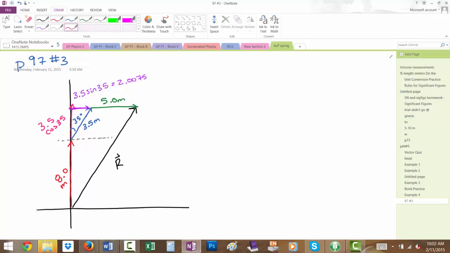Somebody had asked last chapter, and I thought that I said this, but maybe I didn't. When you are doing pieces and you are doing calculations in the middle, don't worry about sig figs until the very end. Don't round until the very end. So like when I'm doing this component piece here, I'm just going to write this out to a bunch of sig figs for now so that I don't lose any information until I'm done. Okay?